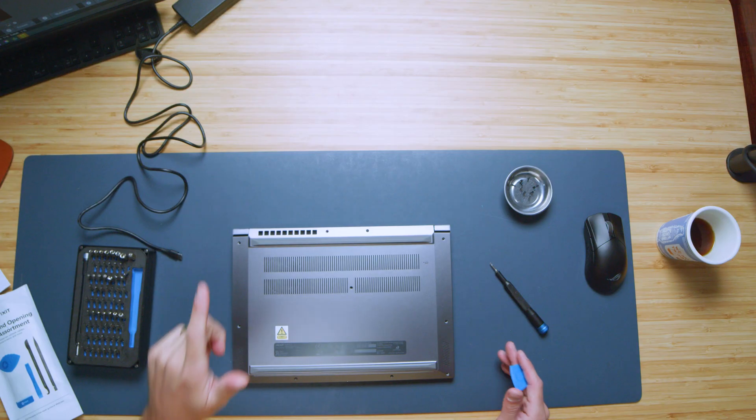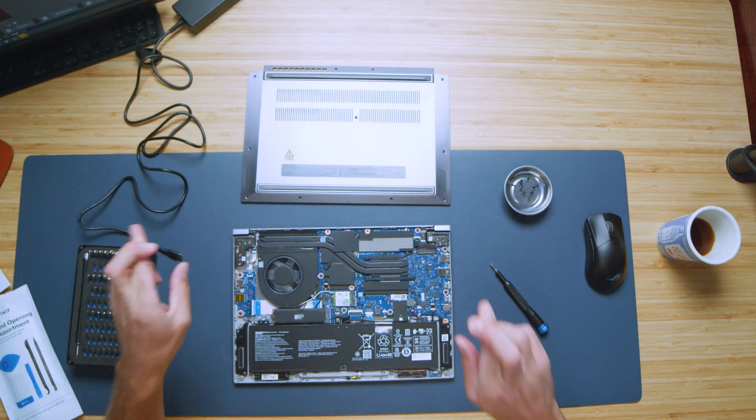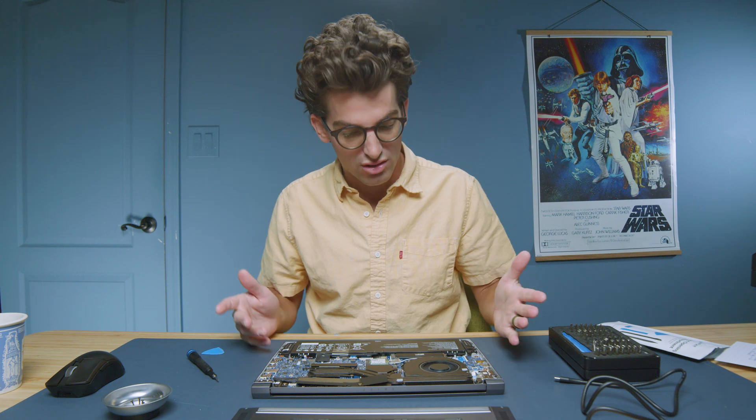I'm going to go ahead and turn this laptop over, pull off the bottom cover, and check out the upgrade path. As I pull off the bottom cover, we have a 74 watt-hour battery. Fingers crossed that combined with the Intel Core Ultra 7 we'll have good battery life. But so far, with all this AI and all this efficiency and all these better processors, Windows battery lives are still struggling. AI is useless if this thing's dead.